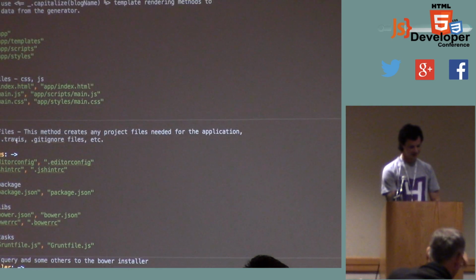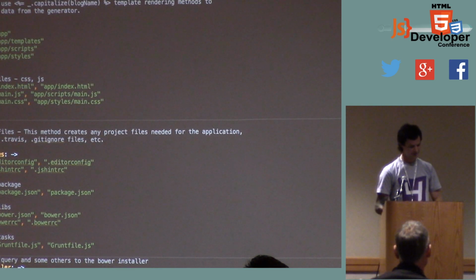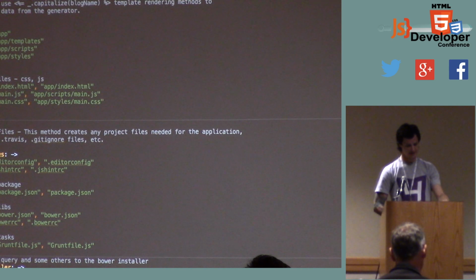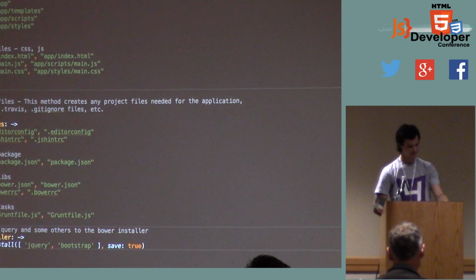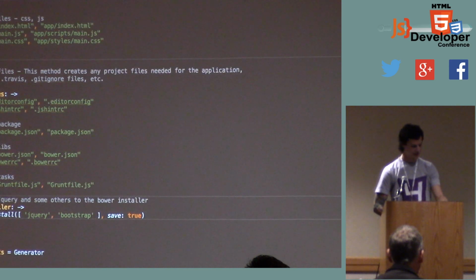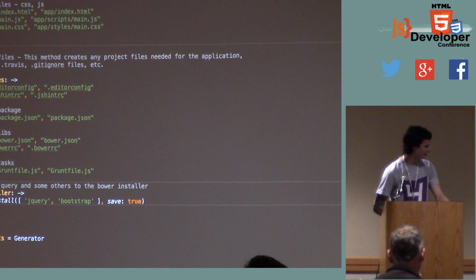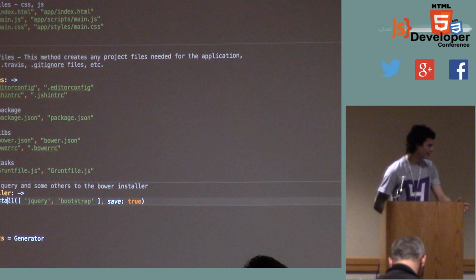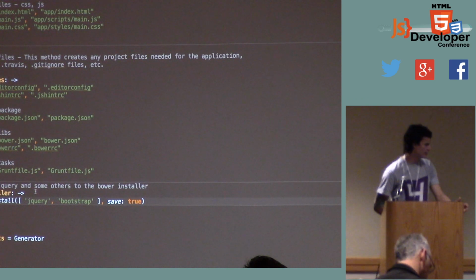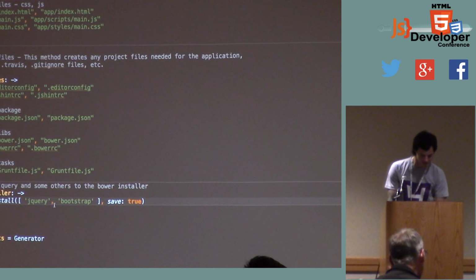So I just have it set up app. The app method just makes a few directories and copies a few files. Then I created a project files method, which will copy over the project dependent files. And then a Bower installer method, which will just install those two libraries.